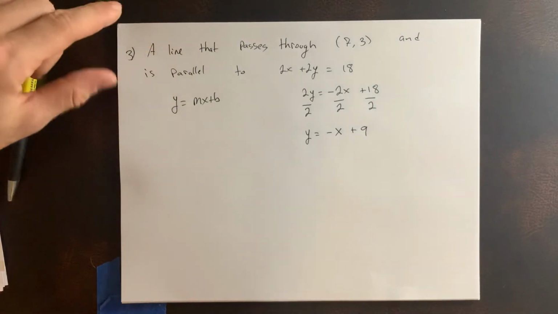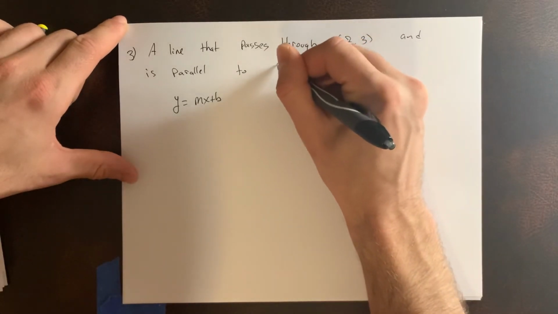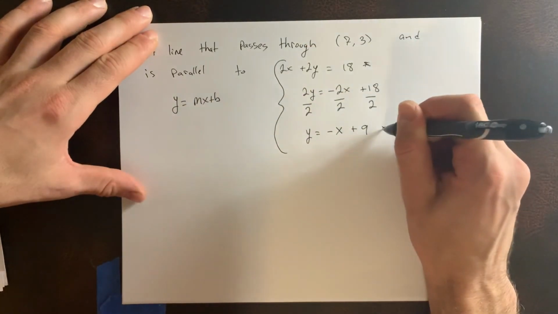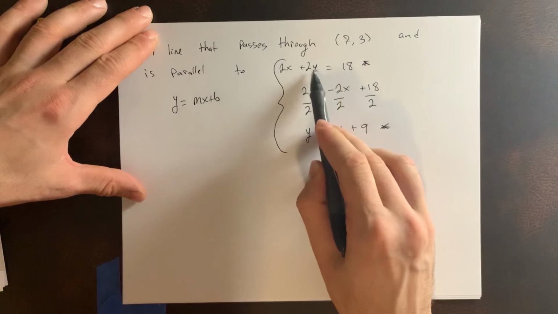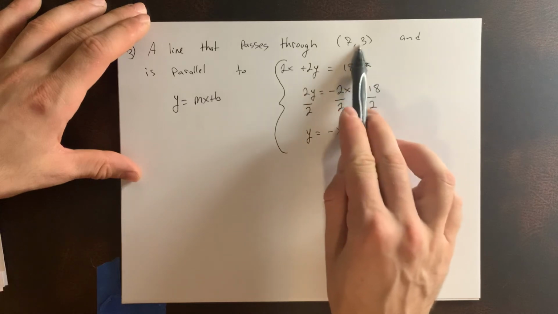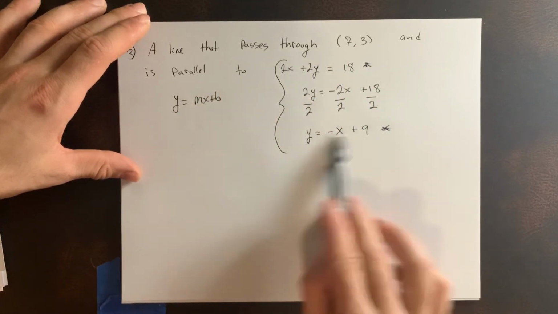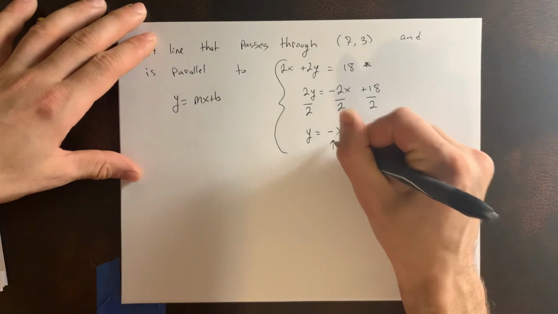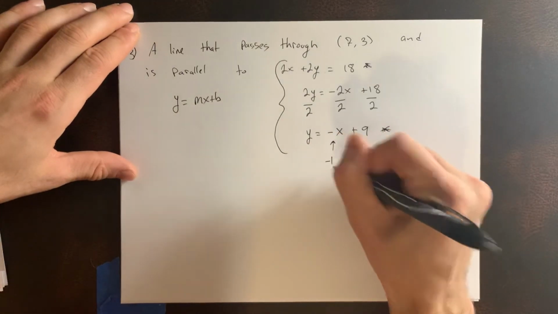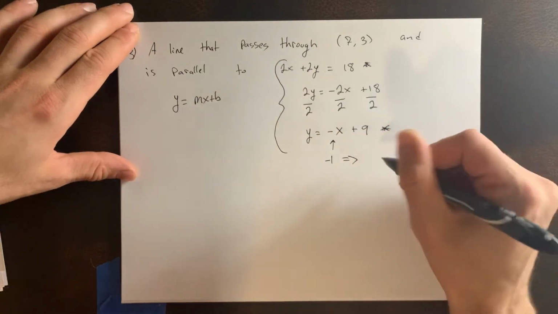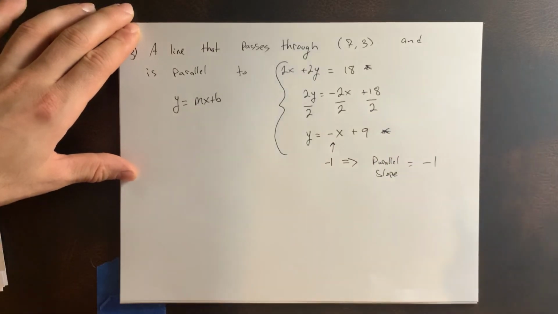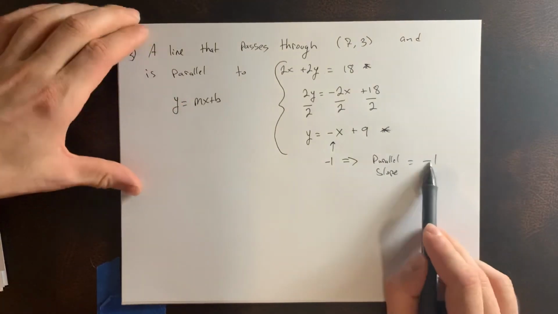Okay, so now what we want is a line. Just remember, these are the lines right here. This is all the same thing. So this line right here, that's the same thing as this line right here. All we did is just manipulate this to turn this into y equals mx plus b form. So what we want is a line that passes through this point and is parallel to this line. Well, parallel means same slope. This number attached to the x, because now we're in y equals mx plus b form, this number is the slope. So minus 1 is the slope of this line. But this tells us that the parallel slope also equals minus 1. Remember, parallel slope is the same. So the slope of our line is going to be minus 1.